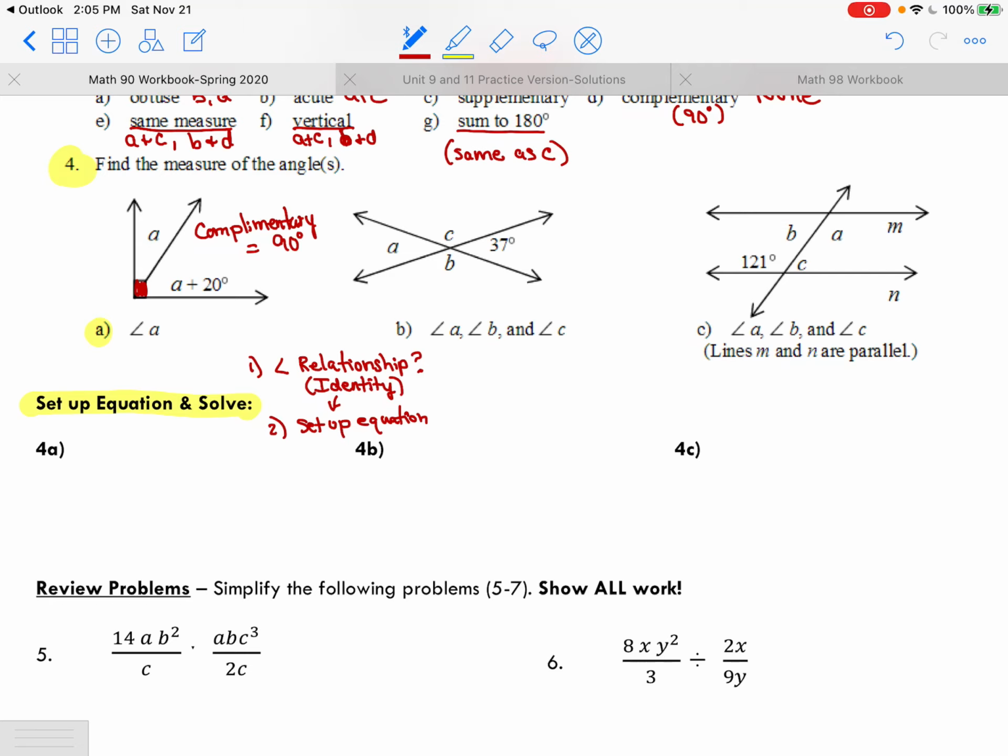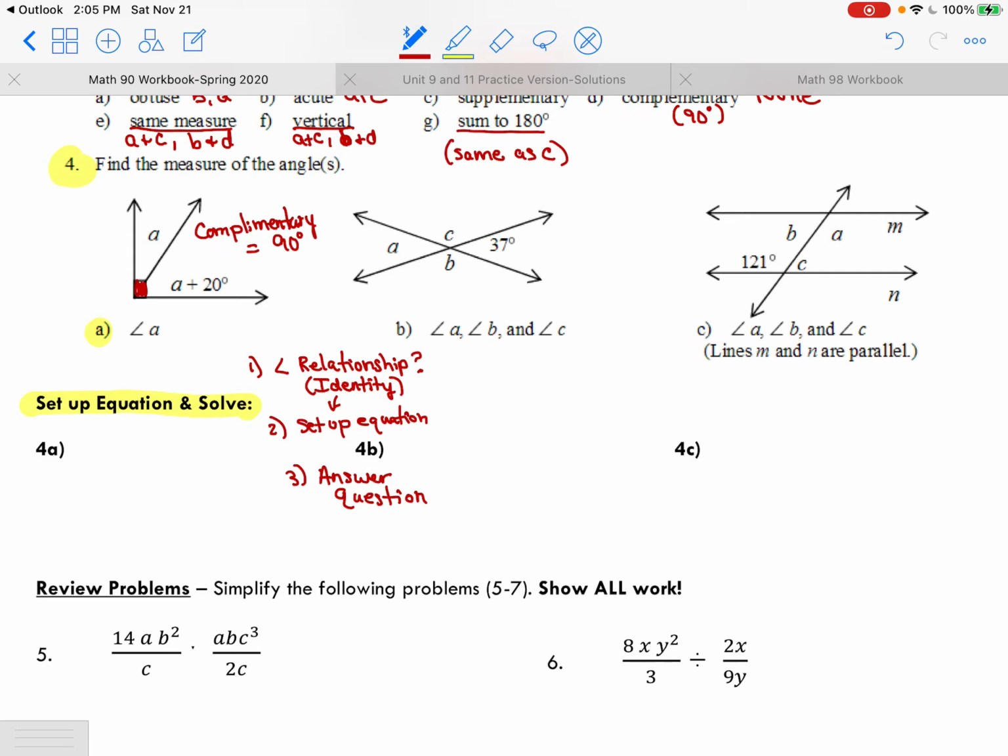Of course then in number 3, we want to make sure that we are answering the question. I'll show you what I mean by that. We're not just solving for A. In this one it's asking us to solve for A, but sometimes it'll actually ask you for the angle measure, so you have to be kind of careful.